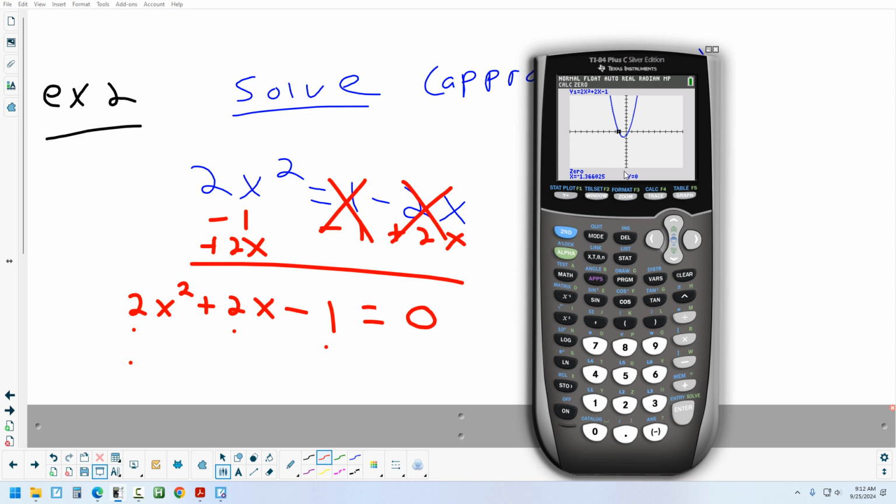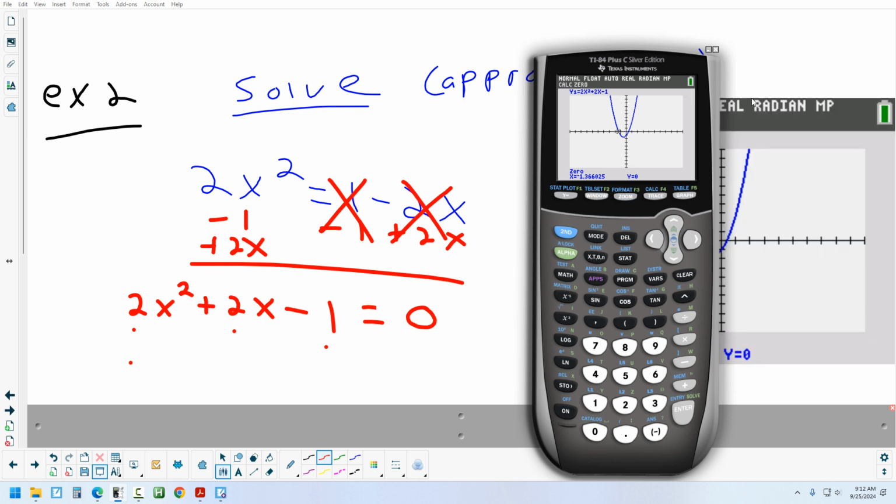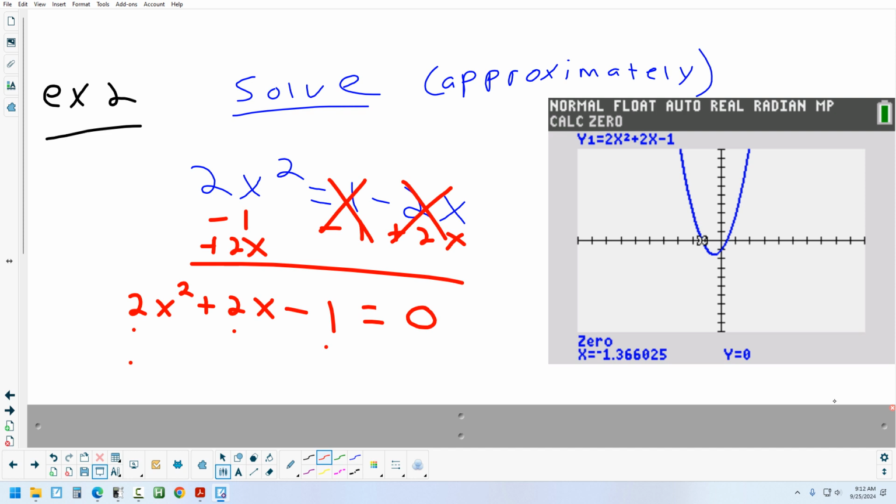They don't tell us how many decimals to round to. So what we'll do is we'll round it to 2 decimal places. What would that be if you rounded it to 2 decimal places? Negative 1.37. So first of all, I'm going to put that symbol, which means x is approximately. Okay? It's not exactly, but it's about negative 1.37.